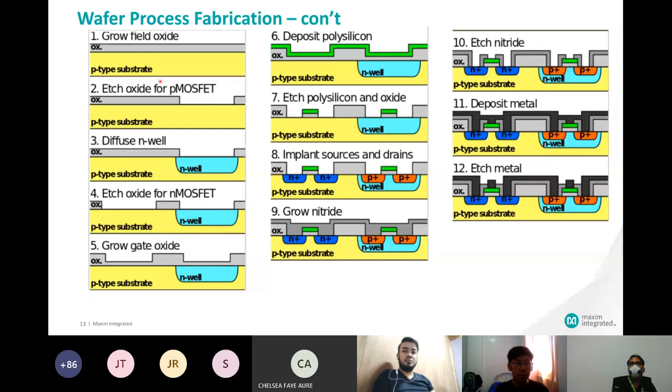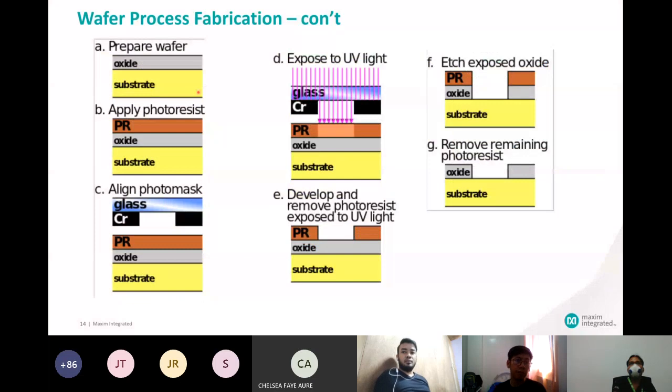And then if you want to etch out that oxide because you want to create a FET transistor, that's where the photolithography process comes in. First you apply a photoresist on top of the oxide after you grow the oxide. Remember we talked about the mask set earlier.